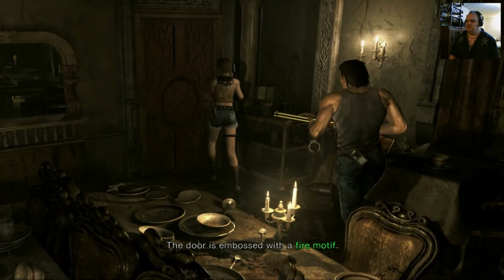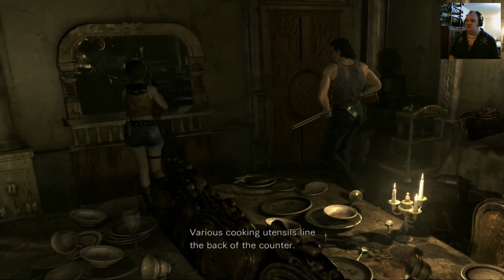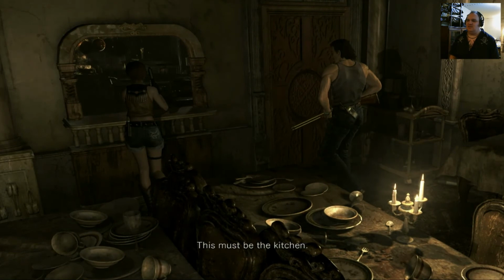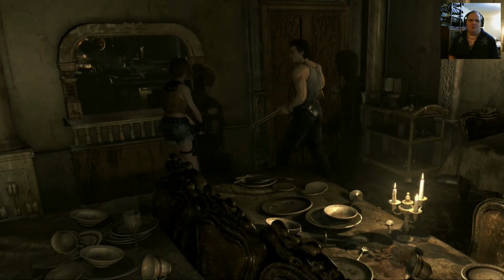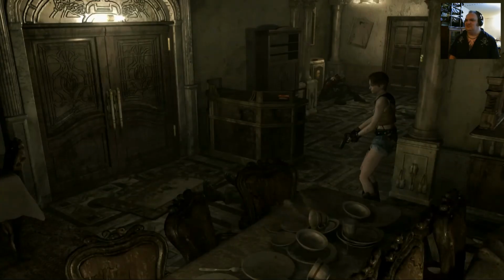It's locked, the door's embossed with a fire motif. Oh, another fire door. Various cooking utensils line the back of the counter. That must be the kitchen. Why can't I just crawl through here? I'm like the size of a 10-year-old. Seriously. I can easily just crawl through there.